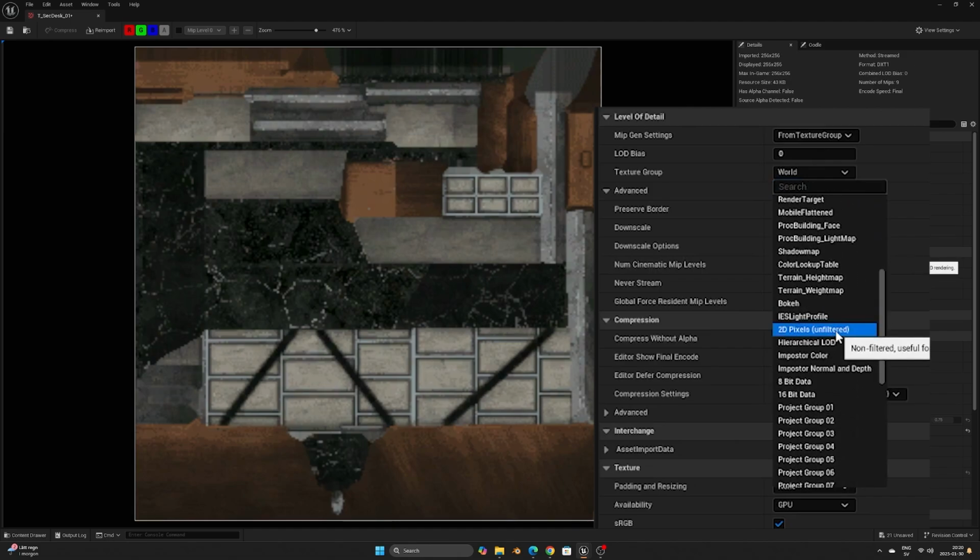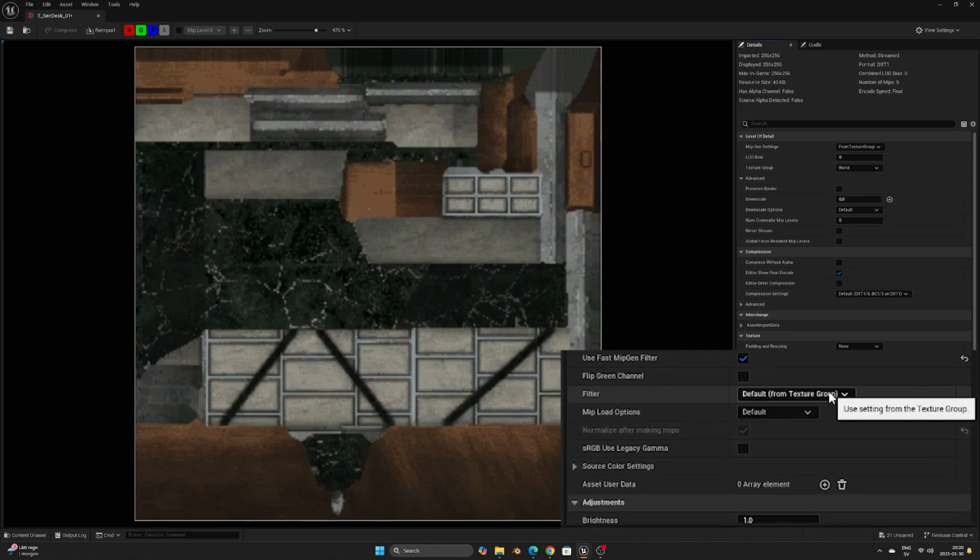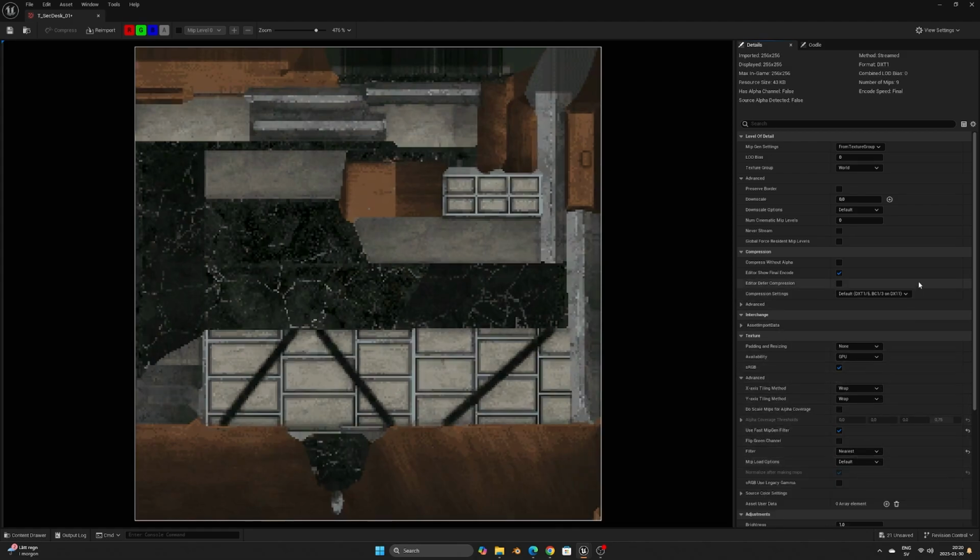This will change several settings for your textures, but most importantly, it will change the filtering setting and set them to nearest, removing the blending of colors and creating that sharp pixelation effect. If you don't want to change the entire texture group, you can also scroll down to the texture section and find the option Filter. Open the drop down here and change from using the default for the texture group to nearest instead. This will create the same effect.